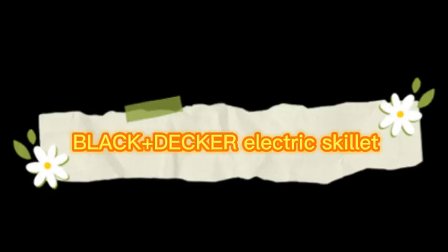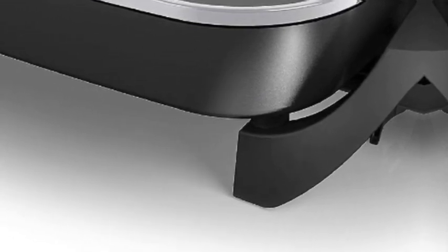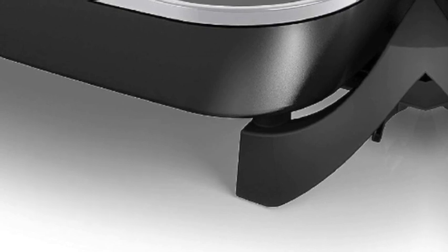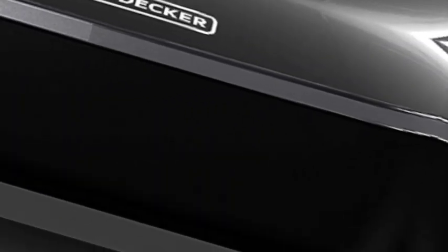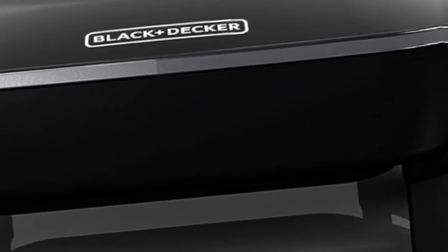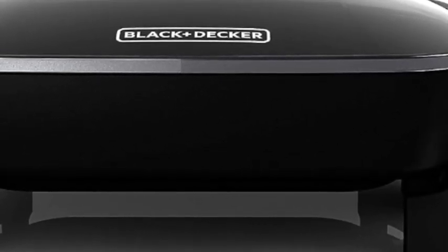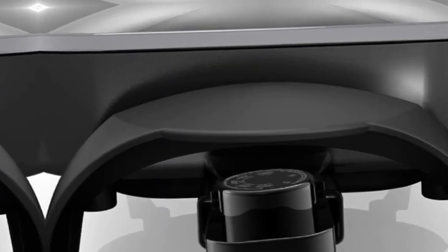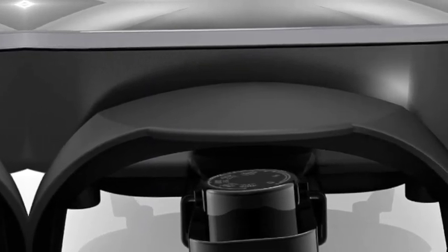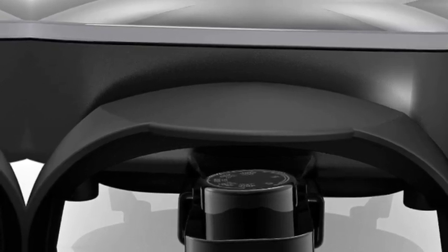Number 4 on the list is the Black+Decker Electric Skillet. The variable temperature probe releases quickly for serving and cleaning. Non-stick coated surface with easy-to-use dial control can be turned low for a keep-warm setting. Tempered glass lid allows you to view cooking progress. Features a large cooking area and deep interior for healthy cooking for the whole family. Go from kitchen to dinner table with cool-touch handles perfect for table serving.